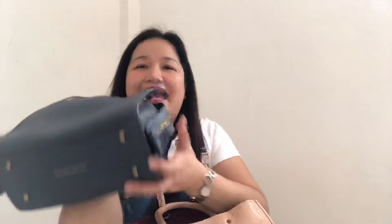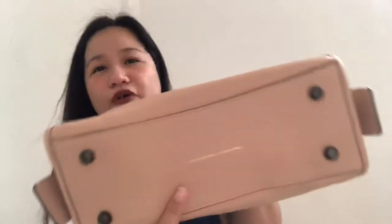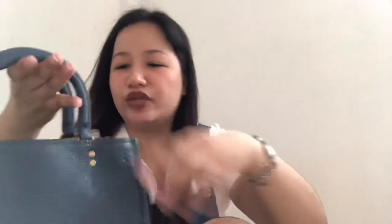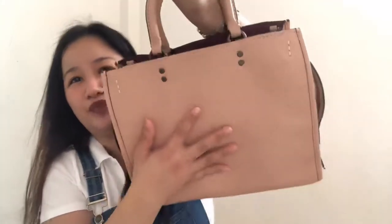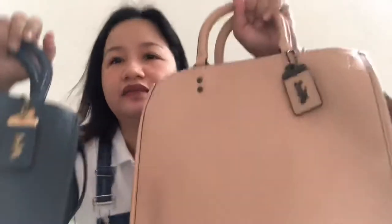The Rogue 25 has 4 feet and genuine glaze tan leather on the back. The Rogue 31 also has 4 feet on genuine glaze tan leather. One key difference: the Rogue 25 is in brass hardware, while the Rogue 31 is in pewter hardware — not brass. They both have the 1941 hang tag, but the Rogue 25's is in brass color and the Rogue 31's is in pewter color.